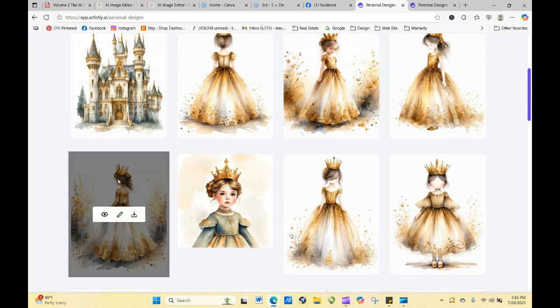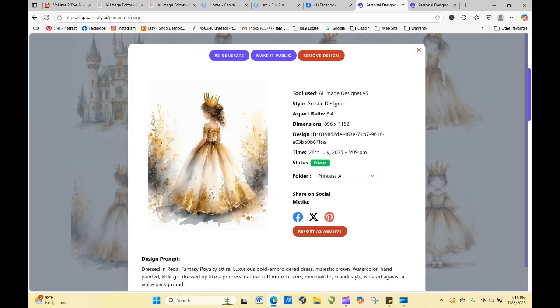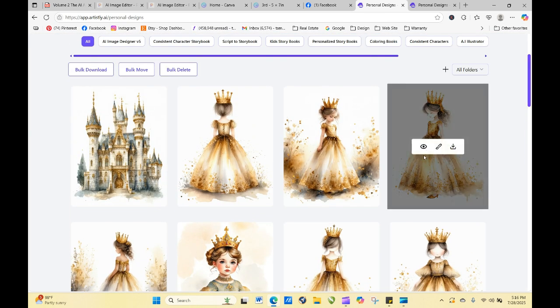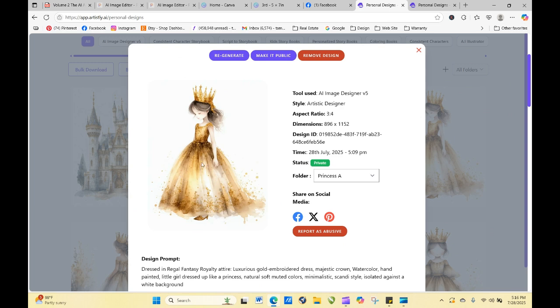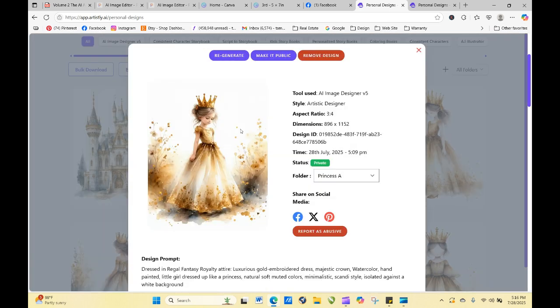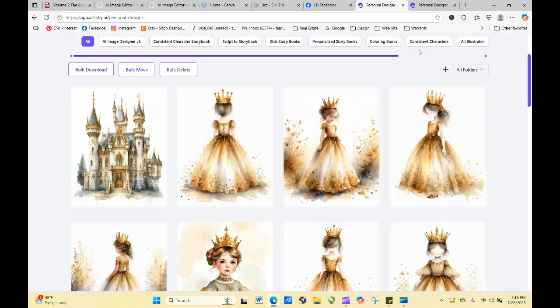I love this one. I think this one is really a pretty image, and I can see it being used for a lot of different things. And then I really like this one. I love the gold elements, and then this looks like a younger princess. Also very pretty.